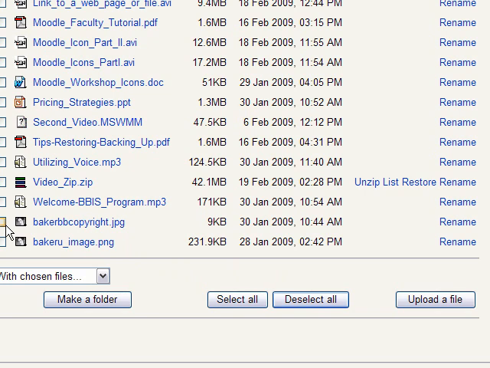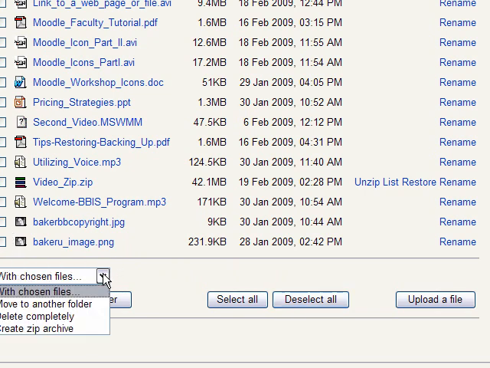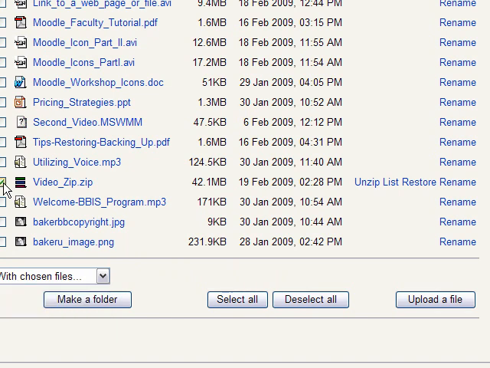Let's pull this drop down menu again. I've gone through move to another folder. There is this option here to delete completely. To do that, you would need to check the box next to the file you want to delete completely, and you can use multiple boxes at one time. I'm just going to leave that one because I know what I'm going to do.